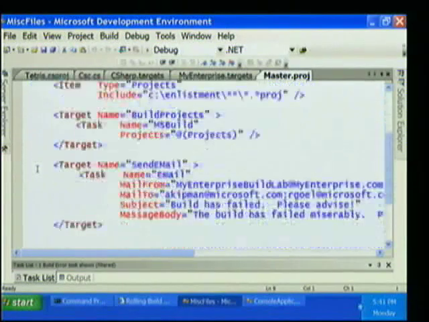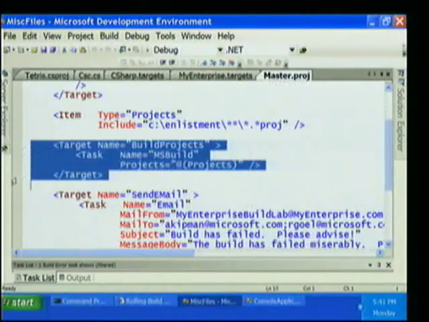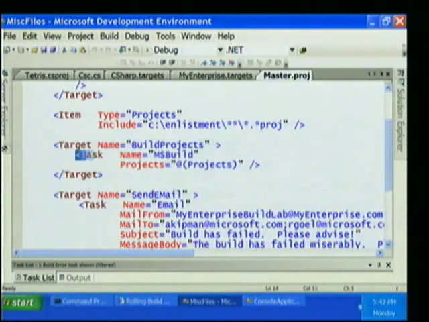The next target is the actual build projects. This is the target that's responsible for recursing through my local enlistment and building all of the project files. You'll note that it's just calling a task called MSBuild. This is a task that will in proc call MSBuild with a given set of projects as their inputs.